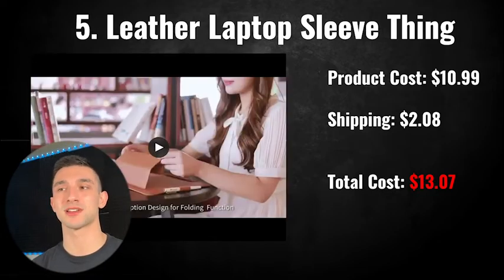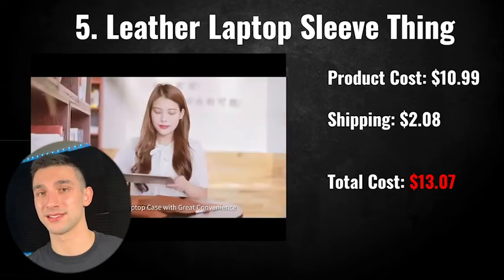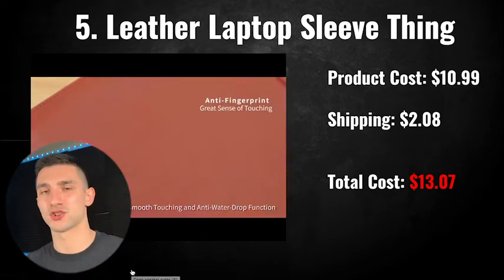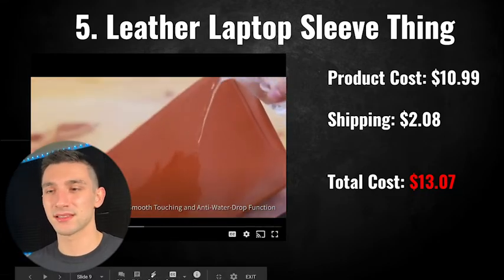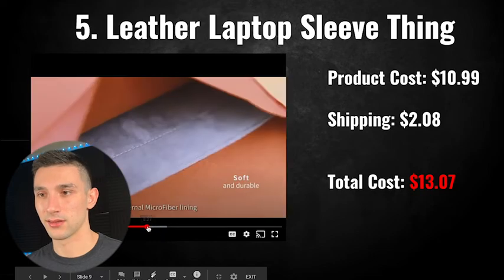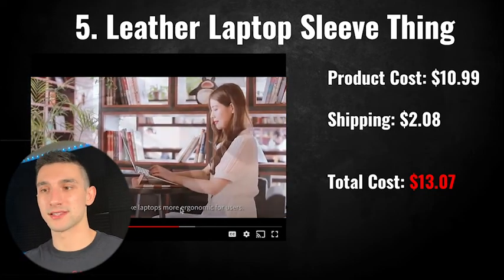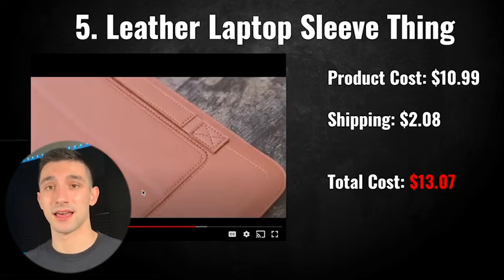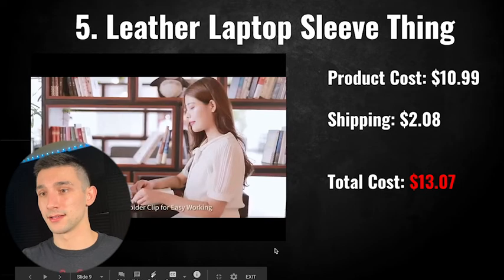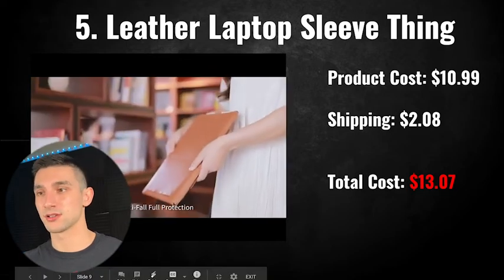The fifth and final product is the leather laptop sleeve. I think it's a really cool product — if you branded it well, it could sell like crazy, especially with everyone working from home and the digital nomad trend. It's a leather sleeve for your laptop — scratch resistant with cool lining. It breaks apart into different functions: it has a little stand so you can type on it, and a built-in mouse pad with a pen holder. Super clean, super classy, and nice leather material.